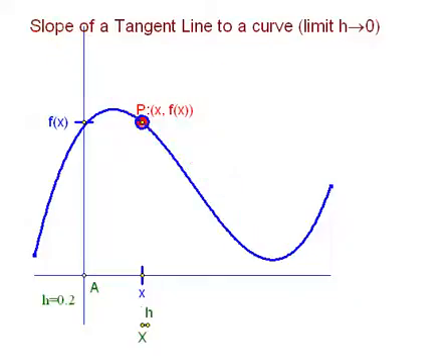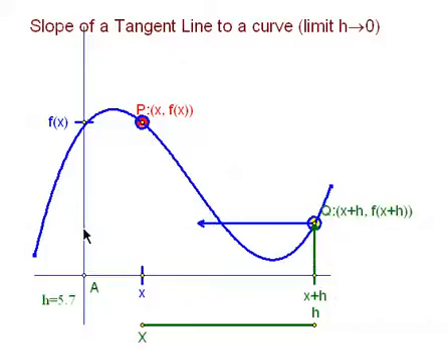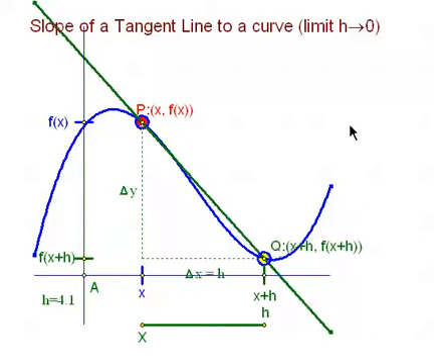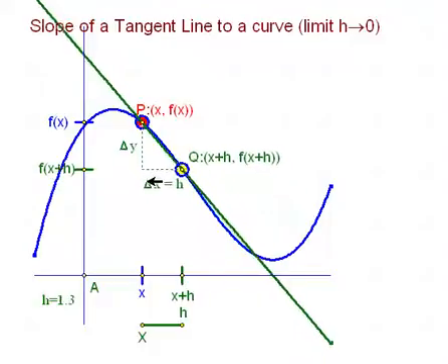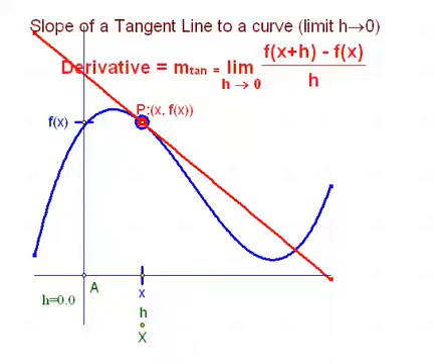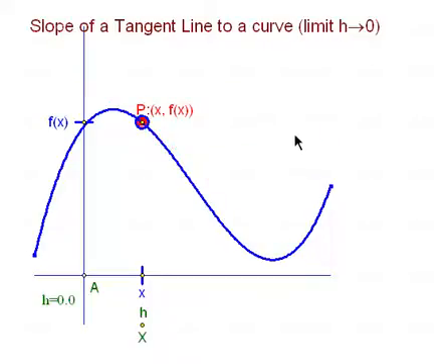You can see this one more time. When a point is created there are 2 points, and you can see the y value is this and the h value is this. The rise over run is going to be that much, and the change in x, delta x, is h. When h becomes 0, the secant line becomes the tangent line. As the h value becomes smaller and smaller and reaches 0, the secant line becomes the tangent line, and the definition comes up. So that is how you find the derivative, and that is how the secant line becomes the tangent line.